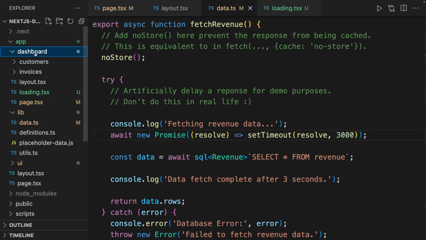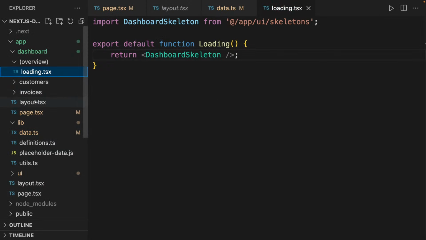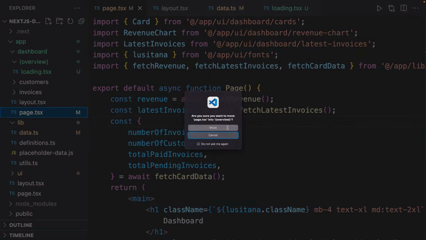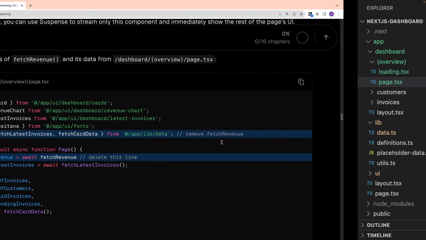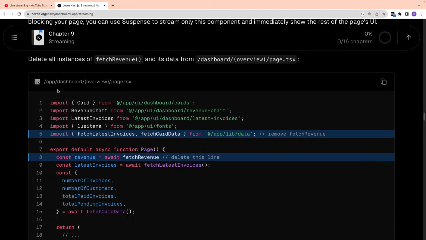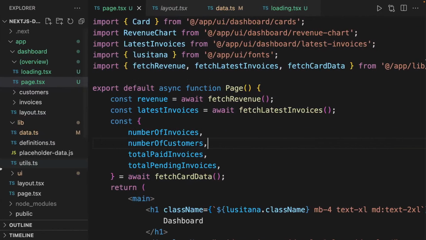Yesterday we missed one step where they put the loading and page.tsx in the overview folder. Now they're saying delete all instances of fetch revenue. Okay, delete this line, remove fetch revenue from page.tsx.